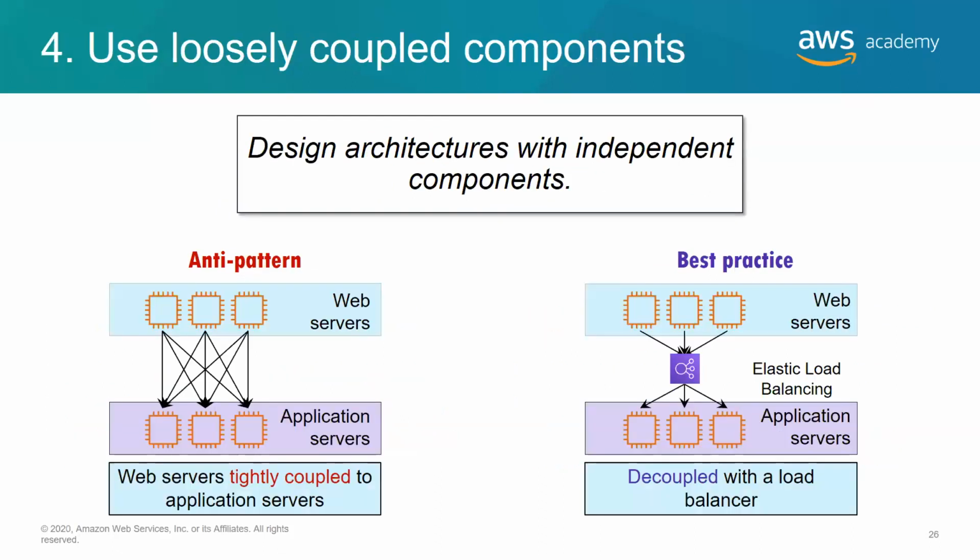And use loosely coupled components. We're going to use loosely coupled components here. What if I use tightly coupled components? Then each and everything depends on the application server. Now see here, this is an architecture with independent components. You design the architecture with independent components, which do not rely on other components. What if it is relying?